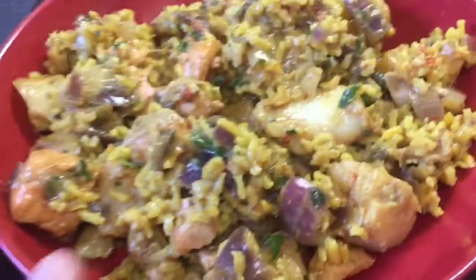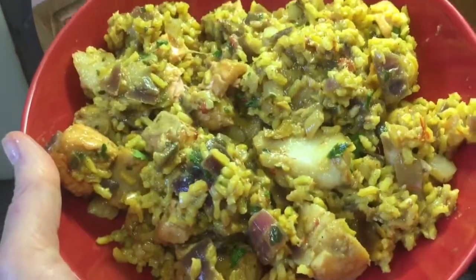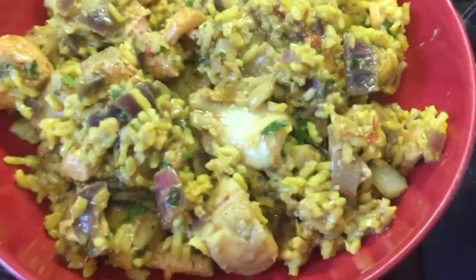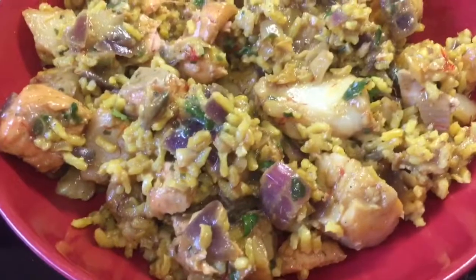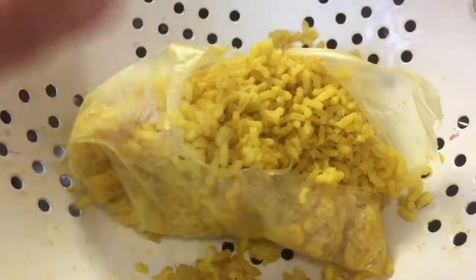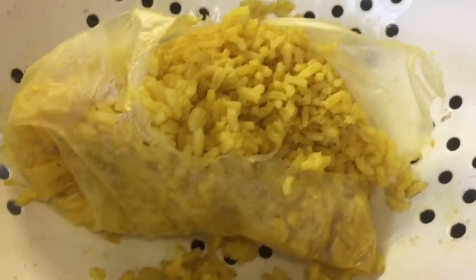I thought I would show you, this is quite a large dish. That feels quite a heavy portion. So you can see I could put all that rice in there and eat it mindlessly. I mean, I'm hungry, there's no harm in that, but that may slow down my weight loss. Now I've got all this rice left, and you think that one tiny little bag looks like an average portion, but what is an average portion?